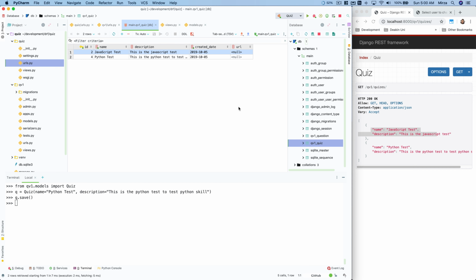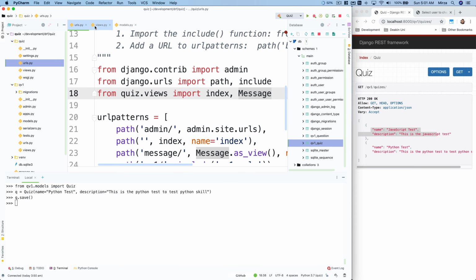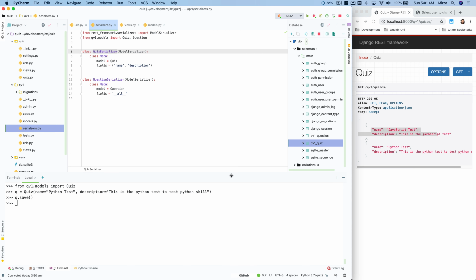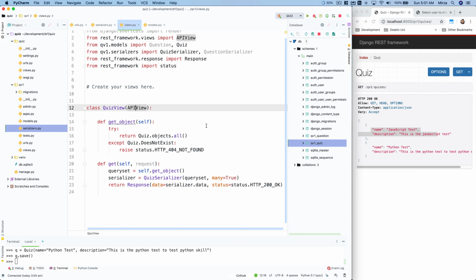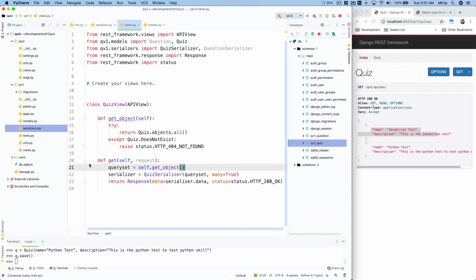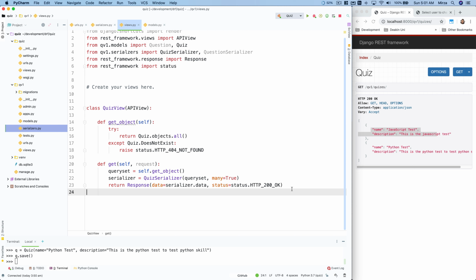Okay, so far we have learned how we can create models, and then we can create serializers. Let me open the serializer file. And also how we use the APIView class and return objects. So we've seen the get, but let's just go and add the post method here.